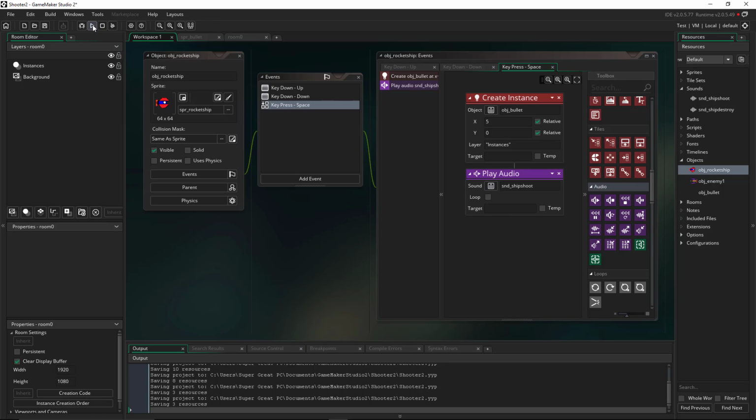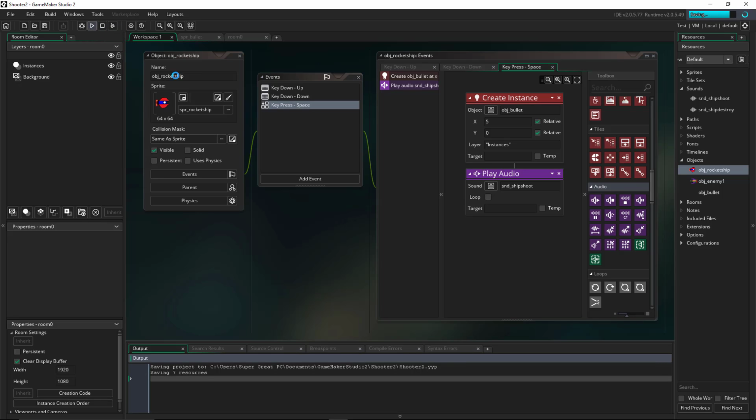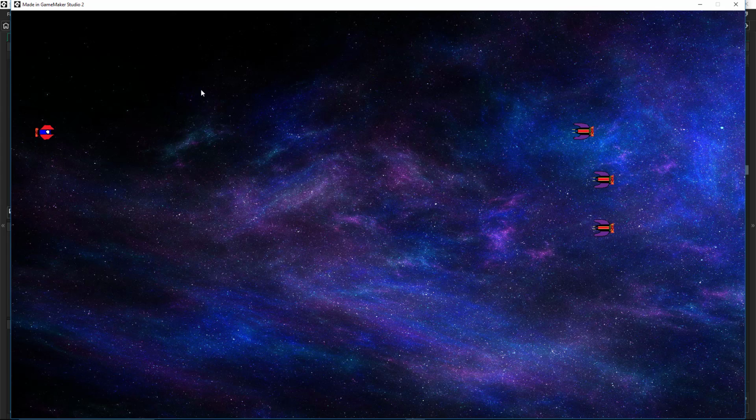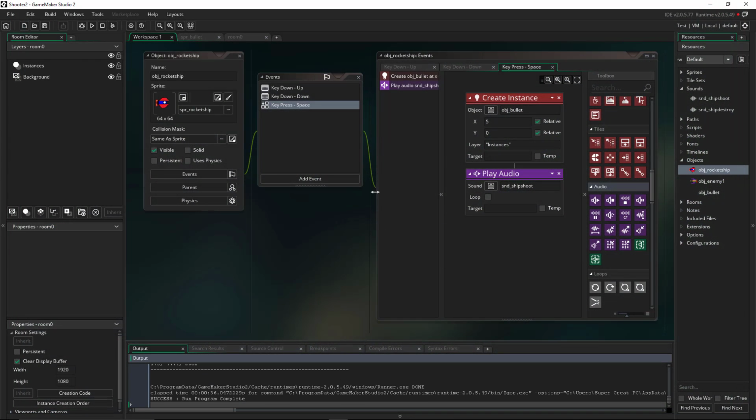Let's go ahead and launch our game. All right, so we can move this guy up and down, and here's the big test. There we go. We are now shooting bullets, and powerful bullets they are. We don't have our sound effect created just yet for our ship being destroyed, so that's the next step. But we are already in great shape for adding sound effects to our game.